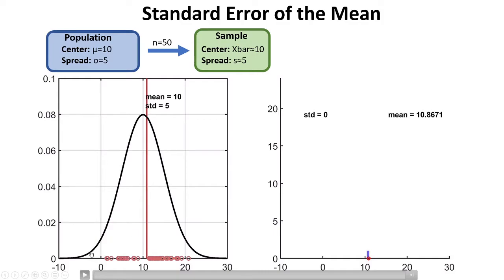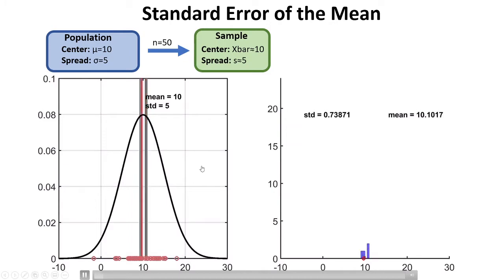And so I've shown down here 50 samples from a distribution that has a mean of 10 and a standard deviation of 5, and we see our mean is very close to our population mean, right? Our sample mean is close to our population mean, but it's not exactly there. The larger the sample size, the more likely the sample mean is to be close to the population mean.